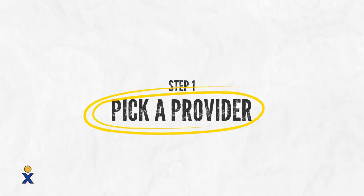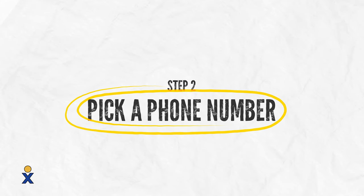It's super easy to get a business phone number in three easy steps. Step one: pick a provider. It's important to choose a provider with all the features and options you need to continue to grow your business. At a minimum, make sure the provider has a complete cloud-based offering. Nextiva's cloud-based business phone system comes with a free toll-free number and makes it easy to get set up with service so amazing they trademarked it.